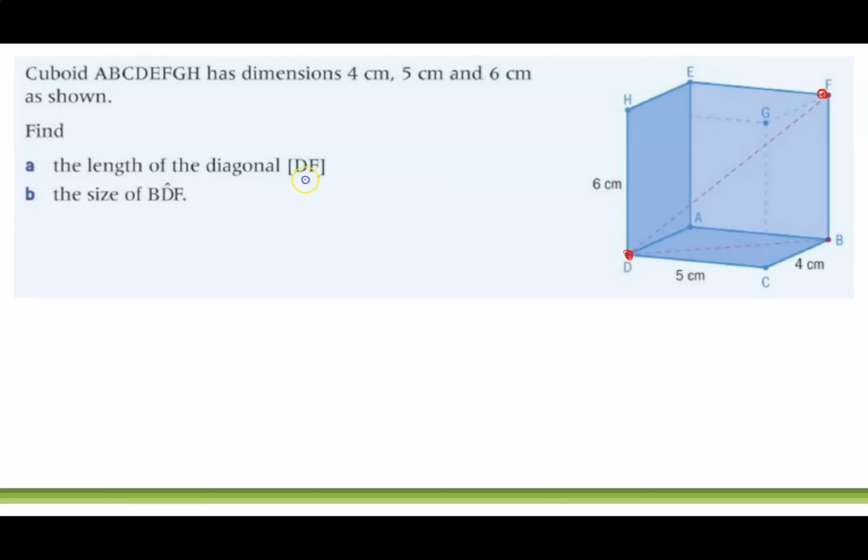Later, after we found the length of that diagonal DF, we're going to then try and find the size of angle BDF, which is therefore from B over to D and then up to F. Now that's that angle in here. But, of course, to calculate that angle, we're going to have to know some lengths of sides. And then we're going to have to apply the right principles, whether from SOHCAHTOA, right angle trigonometry, or possibly from non-right angle trigonometry. I'm not really sure. So how do we begin to do that?